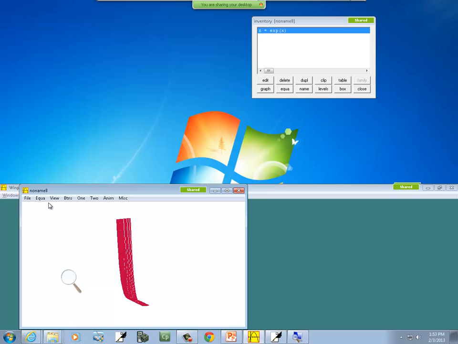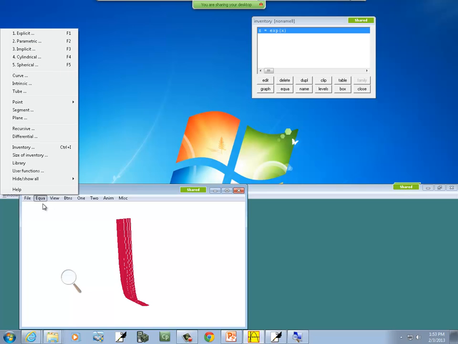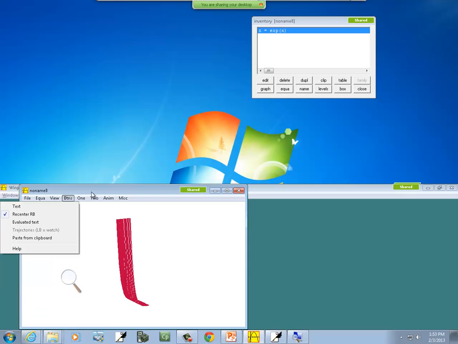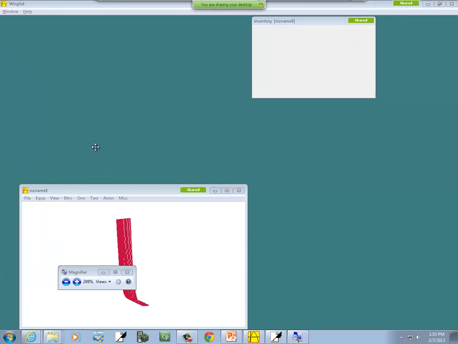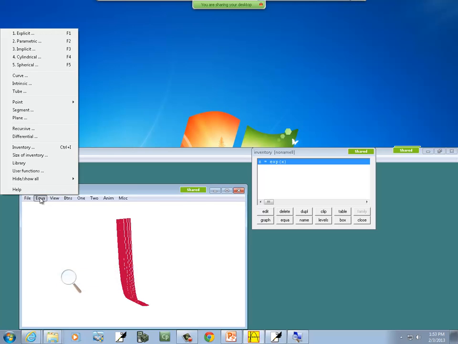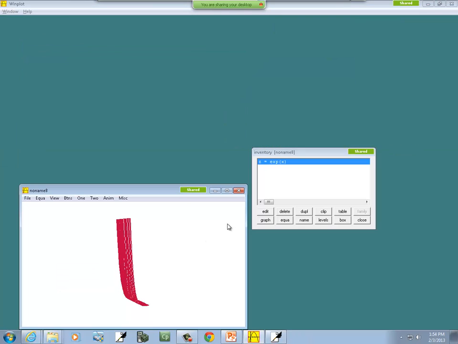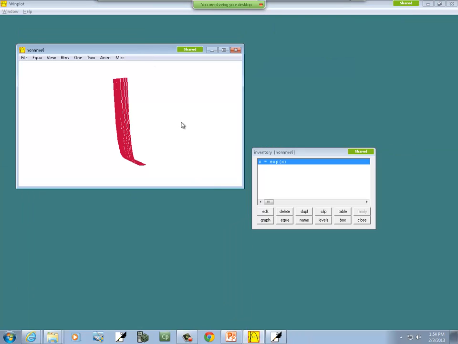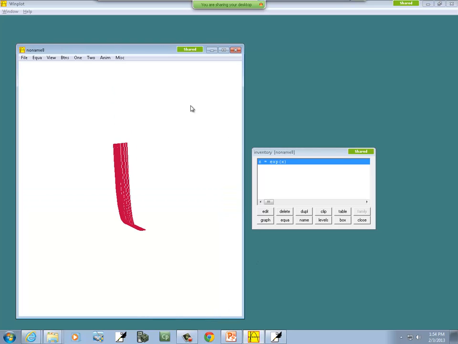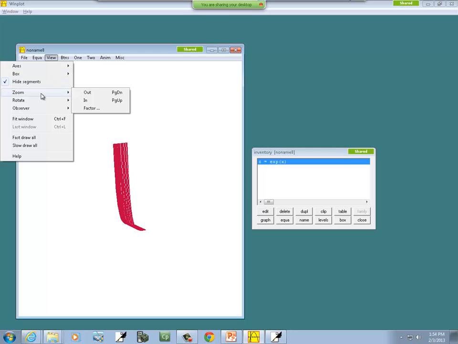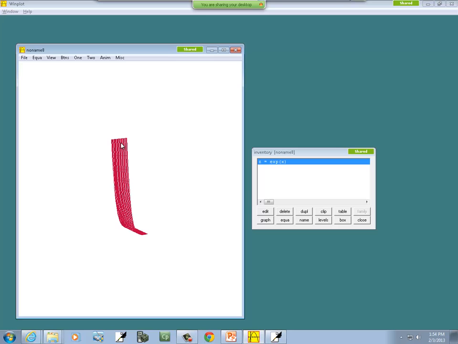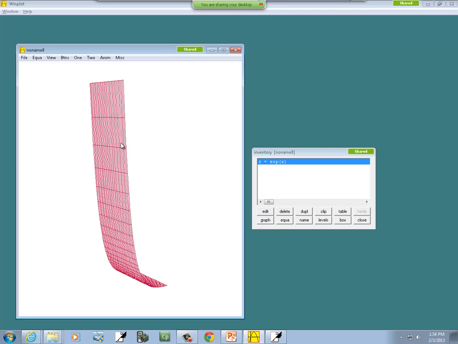And this is what my menus look like. You can at least see that. I'm choosing. Okay, well I guess you can't. If I had it up a little bit more, you probably could. At least you saw that one window. Okay. Let me make that a little bit bigger. Okay. Now if I do my view axes, put that on there.